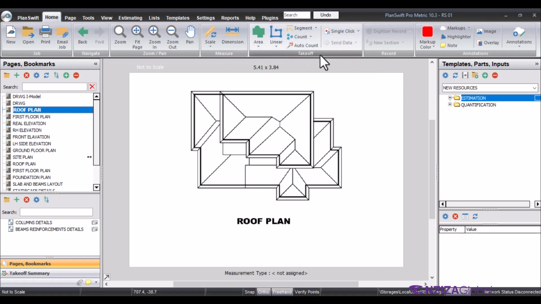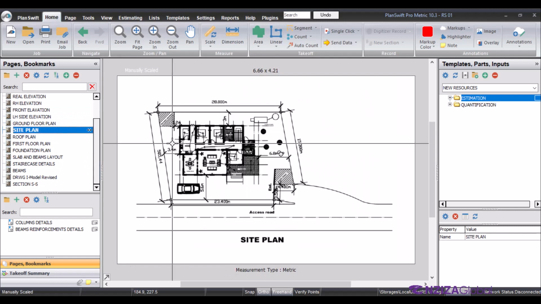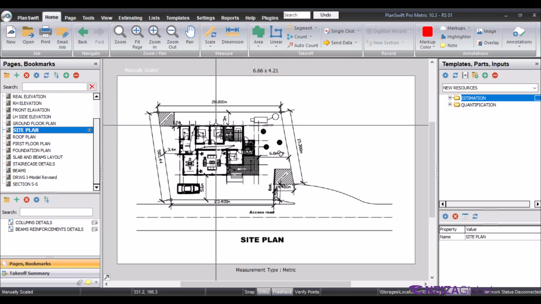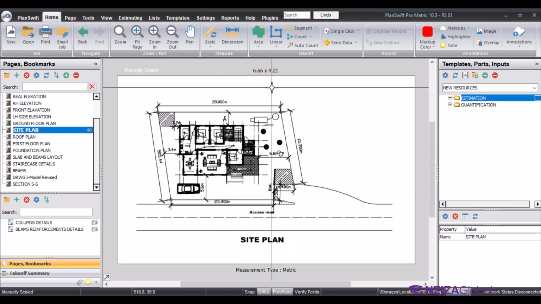Okay, so now for this feature of Takeoff, the first one is area. As we said before, to start taking off, to start measuring, you have to make sure you have the proper arrangement of the folder, the proper renaming, and arrangement of the pages. As we were on the site plan, where we did the scaling, we are now going to start on this one, and we are going to make the first item, which is the side clearance.